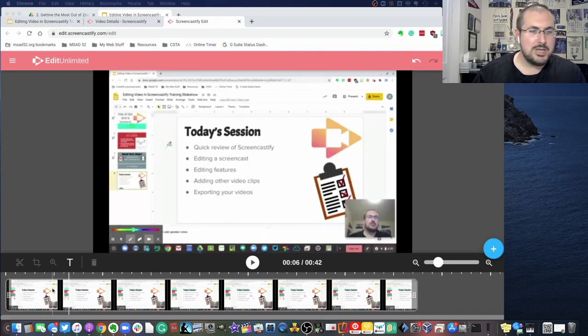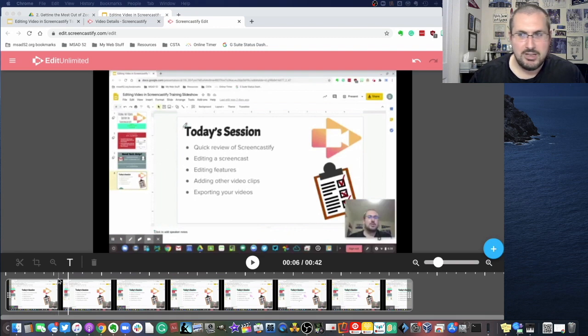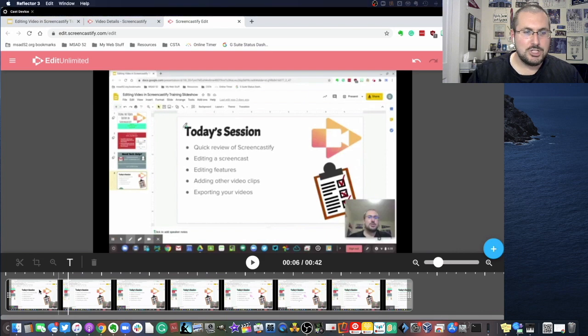You can also make a pinching motion with two fingers on your trackpad to zoom in, so pinching out will zoom in, and pinching in will zoom out. That's kind of confusing, I know, but that's the way it is. So that's the cut function, and we talked about cutting and also these little bookends. I don't have a good name for those, but let's talk about some of the other functions as well.